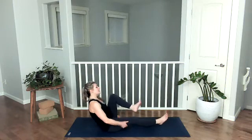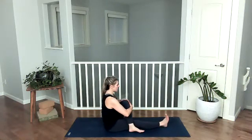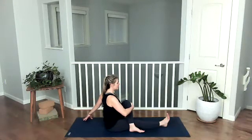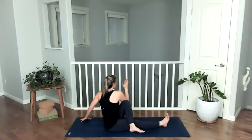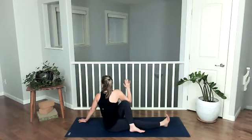And then into the other side. So just switching. Take the left foot over top of the right, sitting up tall, right toes up towards the sky. Setting yourself up. Inhale, lift up through the spine. Exhale, rotating through the lumbar, thoracic, and then cervical spine, looking over the shoulder. Inhaling and exhaling.